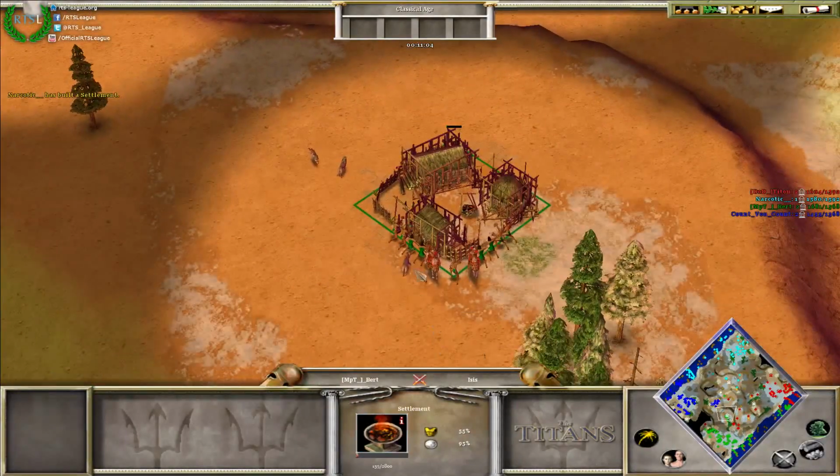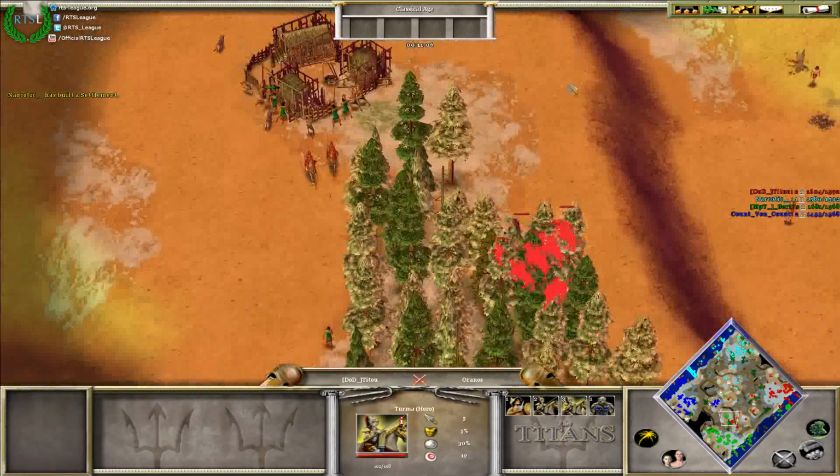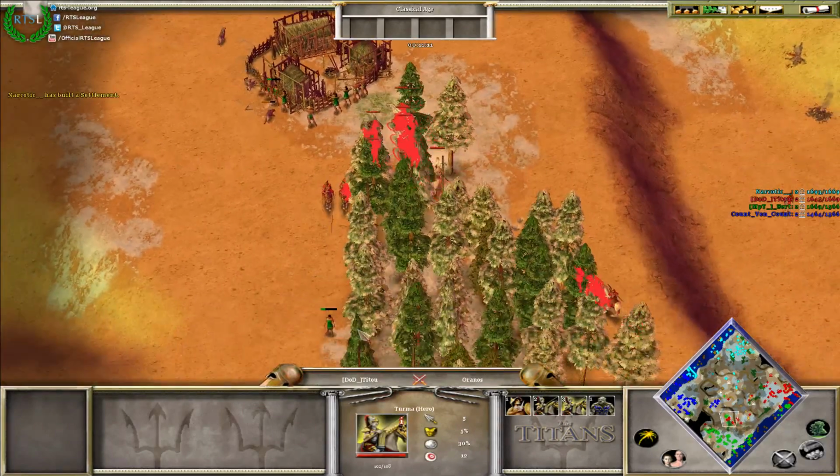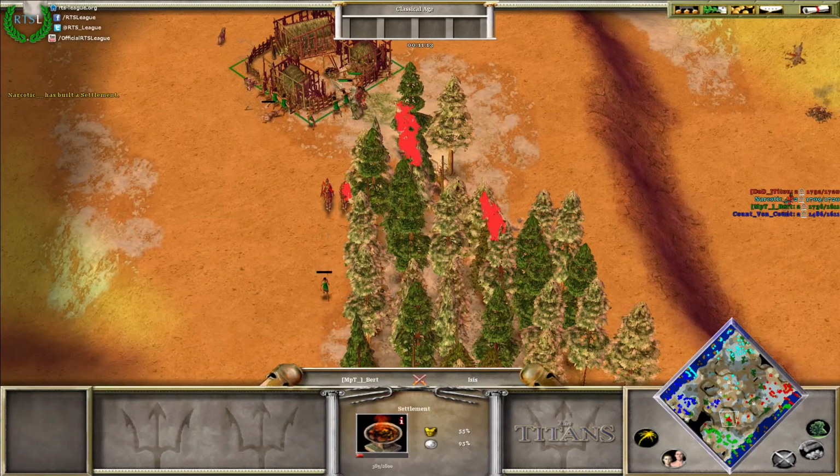Green moving out to take his third here, but he's got no army, and red's got an army, so that's not going to happen anytime soon. Sooner green realizes it and pushes back, the better.